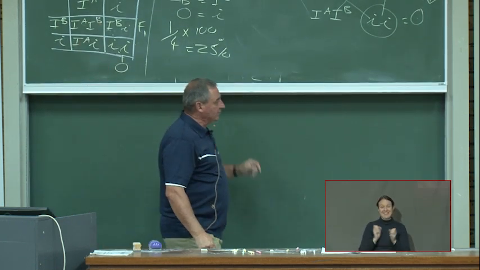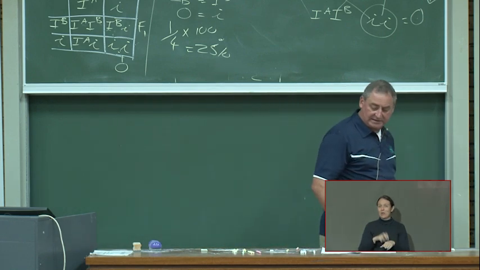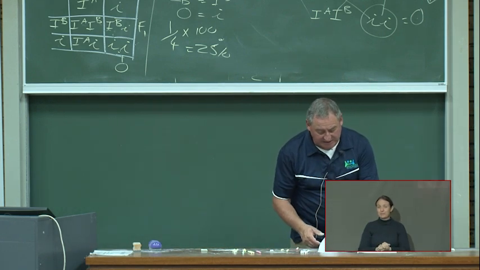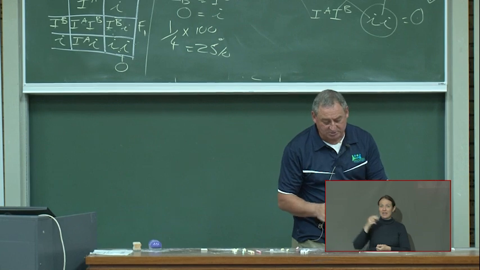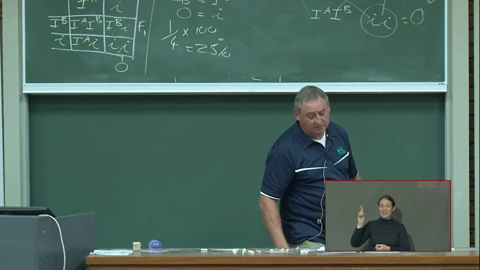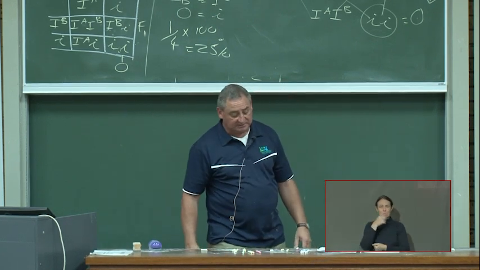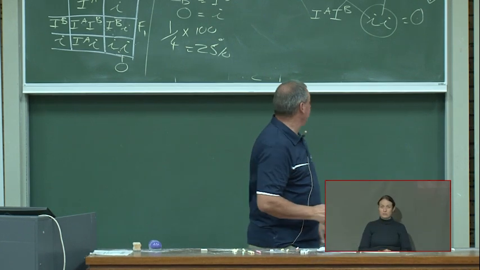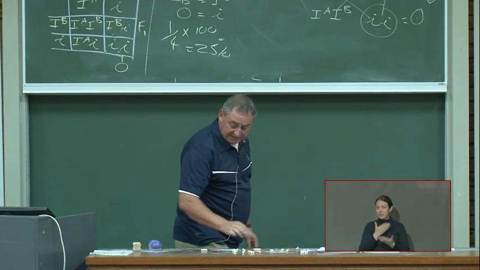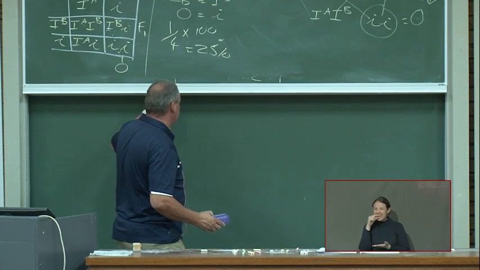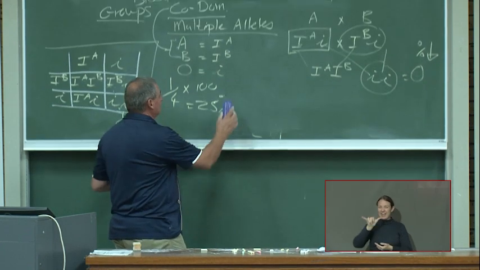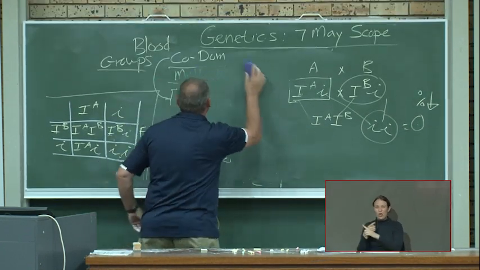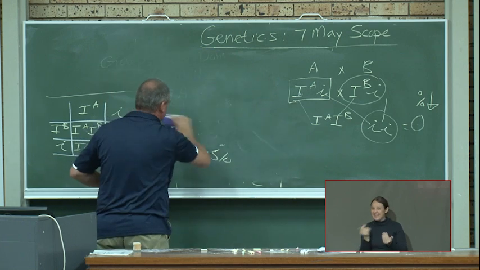Right, people, now we need to understand something else, and that is a dihybrid cross. You need to know that it's very easy. Don't let anybody tell you it's difficult. Now, can somebody please remind us, what do we mean by a dihybrid cross? Quickly think about it, because you need to know this for the 7th of May.